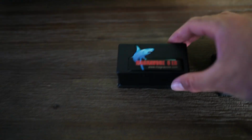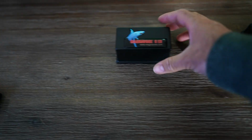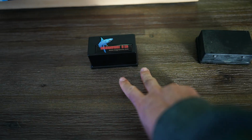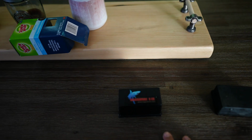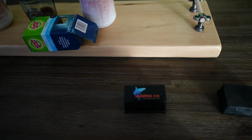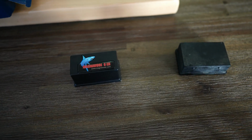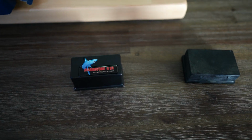There is another magnet company that I found. This one is called Magnuvor. This is the magnet I'm using for the moray eel tank, and you can see they're a lot smaller. So if you don't like this big giant magnet in your aquarium, this is probably a better option. Even this is not the same strength as this one. The moray eel tank is only 3/4 inch thick. But if you were to get the same equivalent strength, this would be a lot smaller, almost the same size actually. The price is similar, so you're not going to save money, but you're going to have a smaller magnet with the same strength.